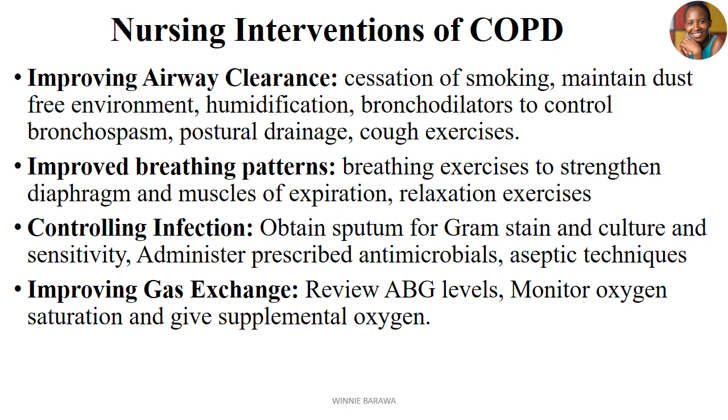So the best way is to start by reviewing the arterial blood gas levels of our patient by looking at the pressure of oxygen and pressure of carbon dioxide. But also monitor the oxygen saturation and, if indicated, give supplemental oxygen to help us balance the oxygen and carbon dioxide levels in our blood.